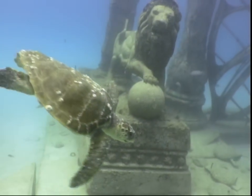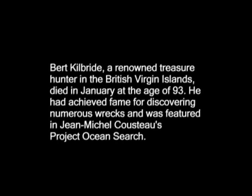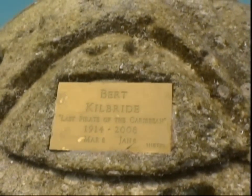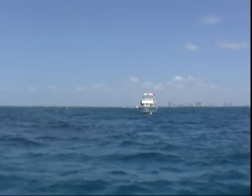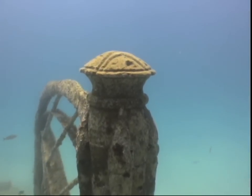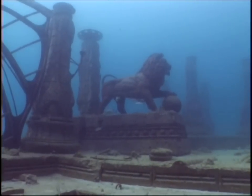A diverse array of people from varying backgrounds choose the reef as a burial option. My father is a pioneer in Caribbean scuba diving. He learned to dive off of Key Biscayne in 1947 and ran a scuba diving business for more than 30 years. At 90, he was inducted into the Guinness Book of World Records as the oldest active scuba diver. Upon his passing, his request was that his ashes be spread off of Key Biscayne, where he first learned to dive. And Bert's wishes were fulfilled when a portion of his ashes were mixed with cement, fitted into a mold, and placed on the reef — dubbed Bert's final dive.